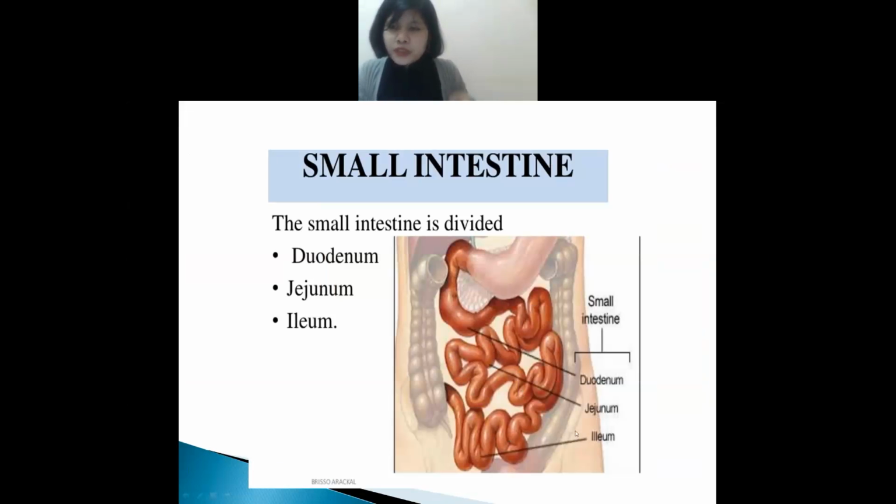Okay, so this is the specimen of the small intestine. The small intestine has three parts: duodenum, jejunum and ileum. The small intestine plays an important role in the digestive system. Understand? And it is 22 foot long. What is the length of the small intestine? 22 foot long. Understand, Yatulika?